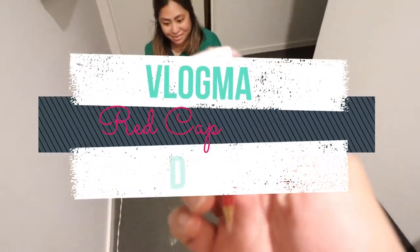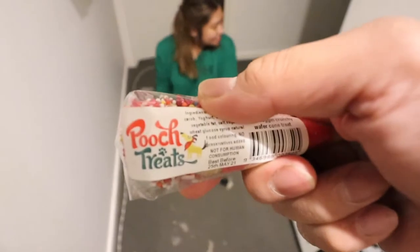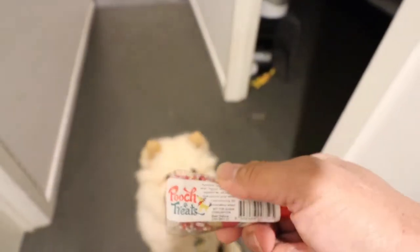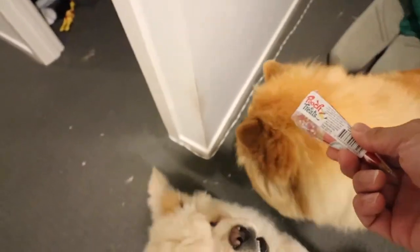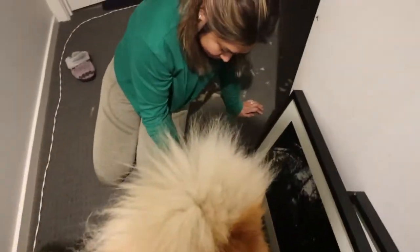Alright, we have a doggy ice cream. This is our treat when it comes to the grooming. Curd ice cream. You know the word ice cream, right? This is it. That is all the fluff.